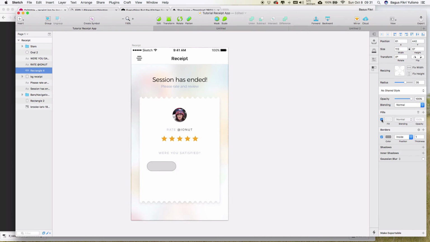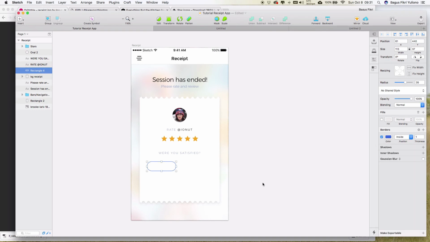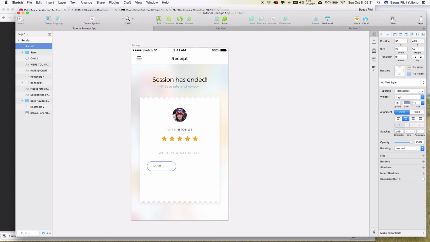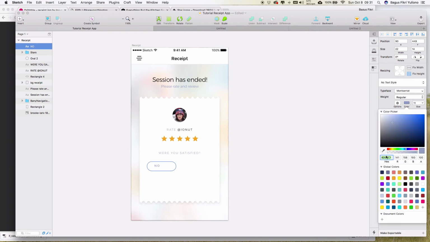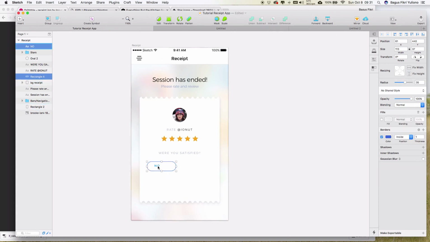Let's make the fill 0 and change the border color to blue like this maybe, and add new text, says no, regular maybe, and change the color to this one by selecting these shapes and the text.